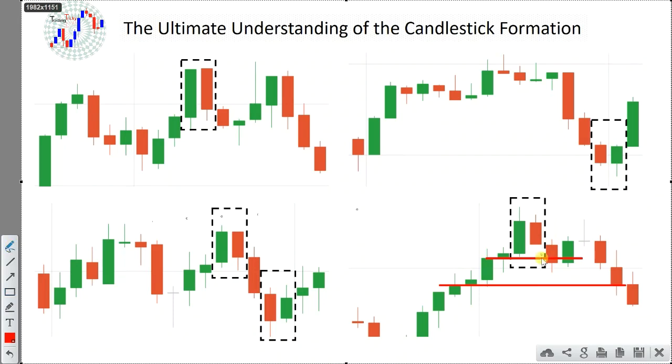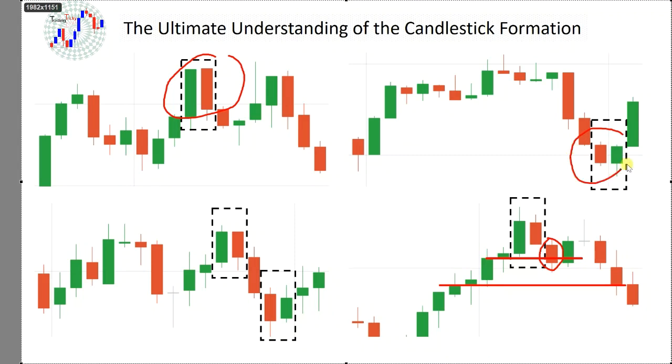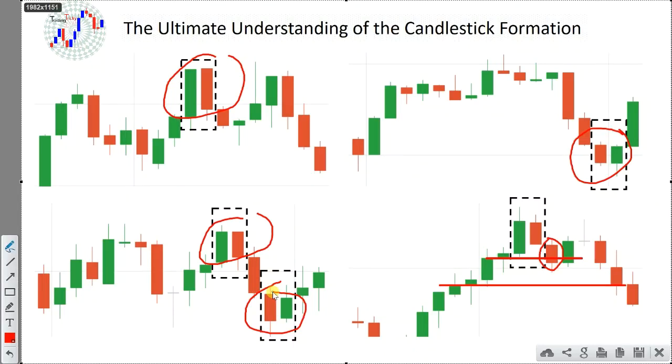Now we can see there is a gap, so we have a seller entry. So this is actually all different kinds of tweezer tops and tweezer bottoms patterns. Now you need to identify which type of tweezer tops and tweezer bottoms pattern will work in which situation. Actually, most traders, when we see a green candle and then a red candle, say this is a tweezer tops pattern. When one candle is smaller than the other, they consider this is not a tweezer tops or tweezer bottoms pattern. But this is wrong.